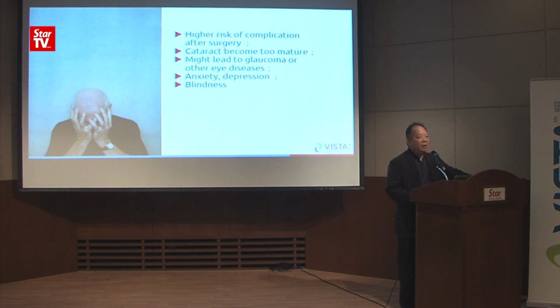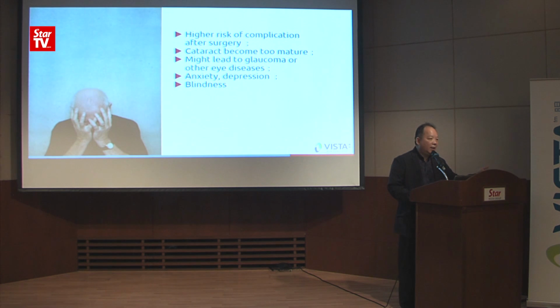And let's say the patient is very stubborn, he won't yield to cataract surgery. They're in a state of denial. They refuse to accept that they have cataract, even though we tell them they have cataract. Then this cataract will lead to complications like secondary glaucoma. Secondary glaucoma means that the disease has attacked the nerve that connects the eye to the brain, and it damages the nerve. And then the patient will have pain and redness.